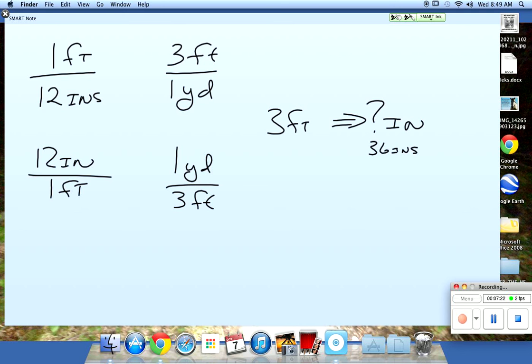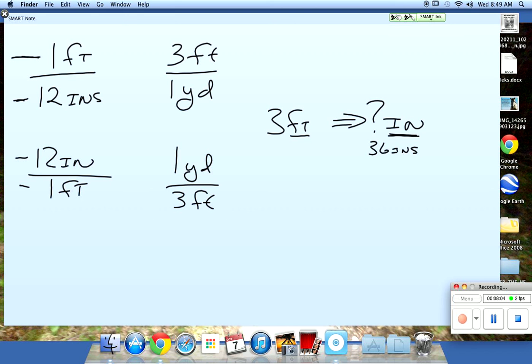Well, first we're going to look back at all our different conversions, right? We know that for every foot there's 12 inches. I'm going, and this is going to be the trick, this is something you're going to have to learn, I'm going from feet to inches. Whatever I'm going to, my inches here, is the conversion that I want on top. So am I going to go foot to inches, or am I going to go inches to foot on my conversion? Well, if inches is what I want to go to, then I'm going to put inches on top.